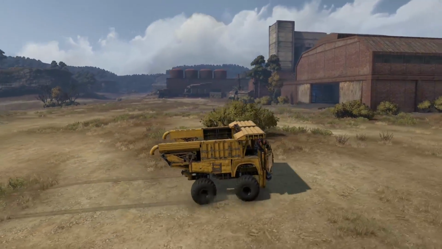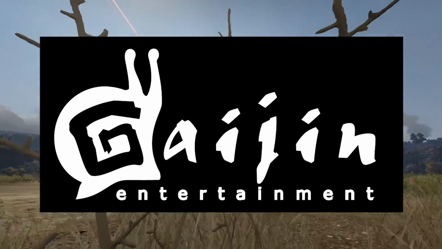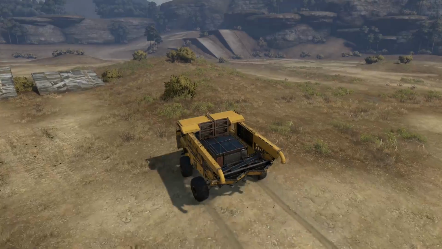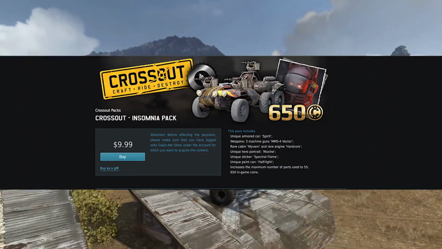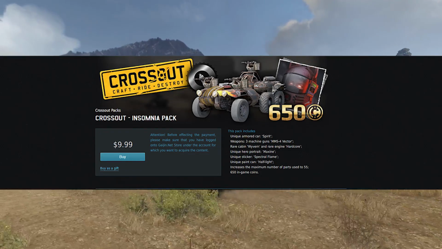Now, as you guys know Gaijin by now, with every update, you guys know what they're gonna add. Yes, there's a new vehicle pack. It's called the Insomnia pack. It's the new starter pack.